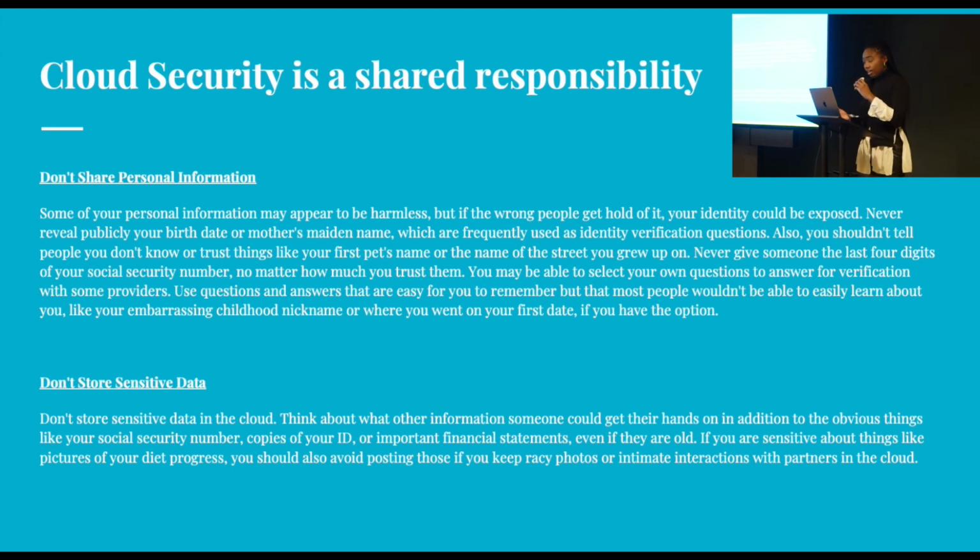Sensitive data is quite a tricky one because if we are going along the journey of enhancing cloud security, then we can ask, have we not necessarily built a scalable environment or ecosystem where we can store sensitive data in the cloud? I would say yes, depending on how robust your cloud environment is. But more so just think about what you are actually storing in there and if it can be stored in any other way.